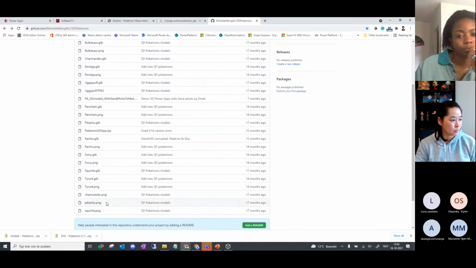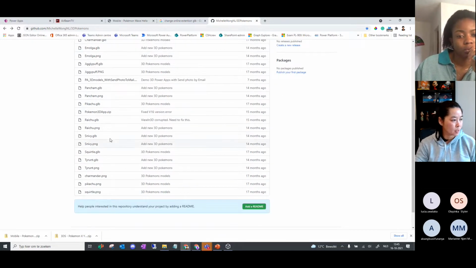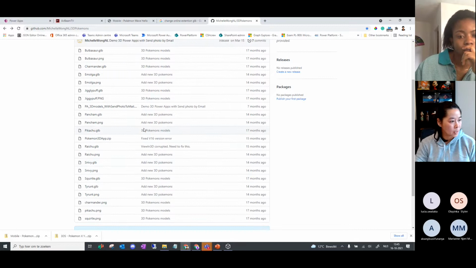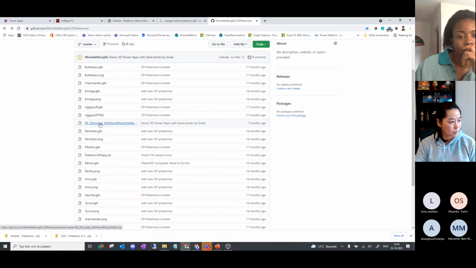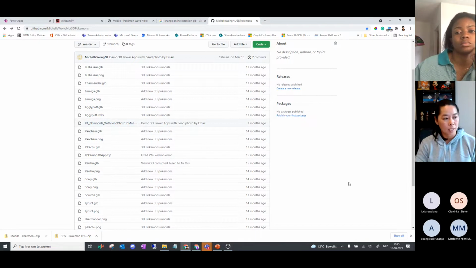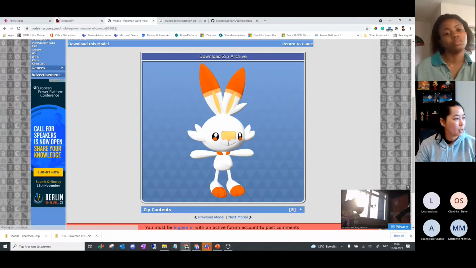So here I have a set of Pokemon 3D models prepared and already uploaded into the internet. And here are this one, the 3D model, and the 3D app are the Pokemon Power App itself. So you can download this also and then import it into your Power App Canvas app to see it.